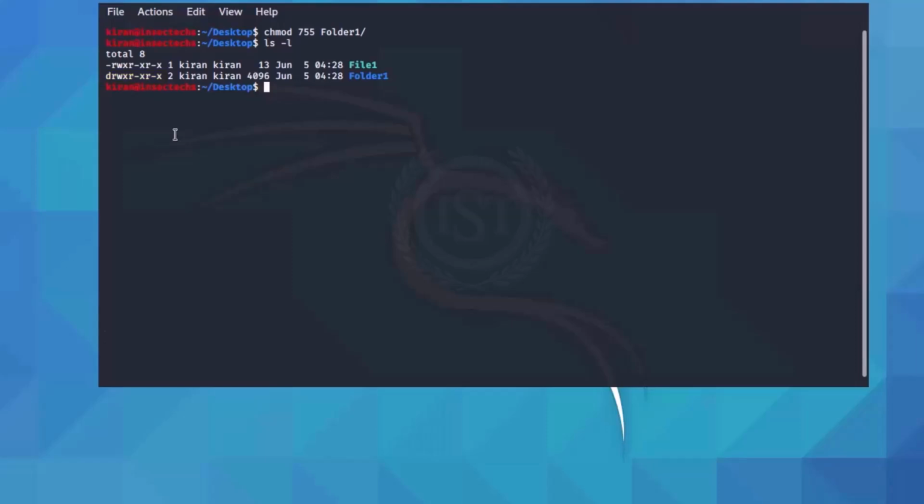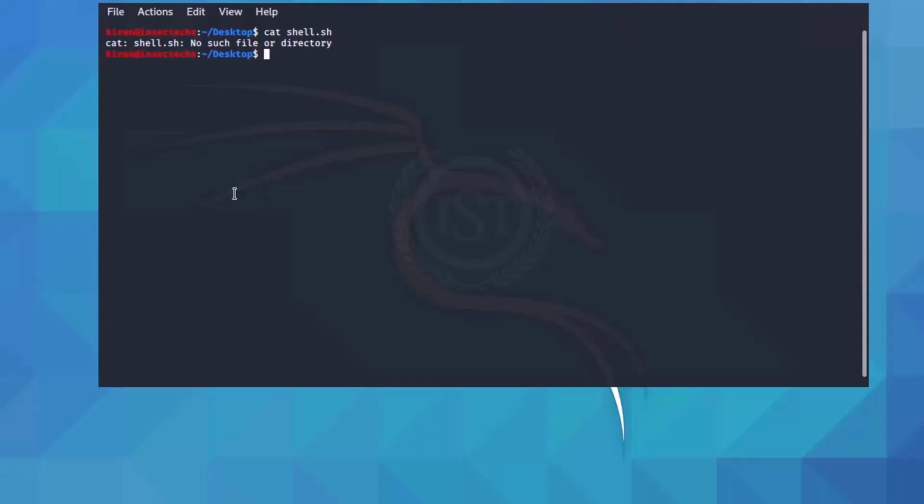Let me show you an example by giving permission to a script so that you can execute it. So let us create a file, cat, oops, it's cat, redirect arrow and shell.sh. Let's write a simple script with the ls command. Hash exclamation bin sh. It's a line saying it's a shell executable. So let us save it. We have only one command in it, that is ls.